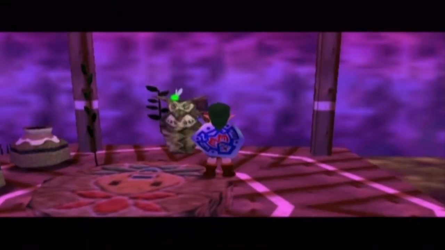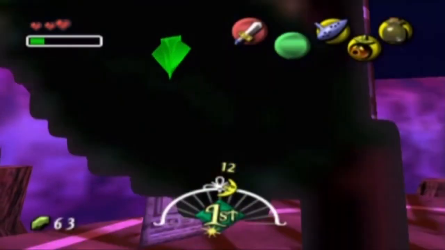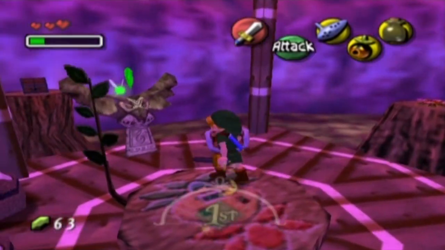Right, so I'm probably going to be leaving the episode here, but first things first, I'm going to activate this owl statue because I can save my game here, and I can also teleport to this stone as well, so all good times for us.